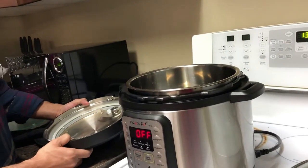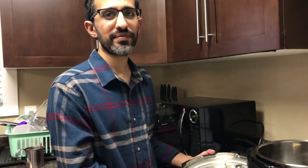I think first-time users should cook very basic things just to get used to this pressure cooker. Try it out. You might have to play around with the timing and the settings. Water too. One time I put in less water and it was about to burn. So I think simple vegetables initially would be better.